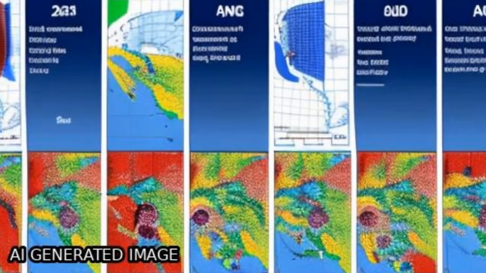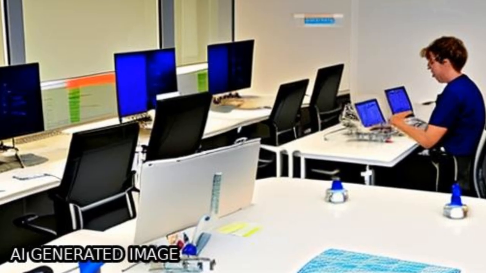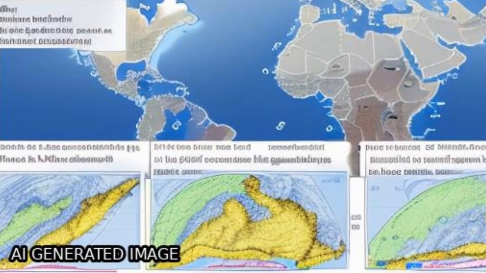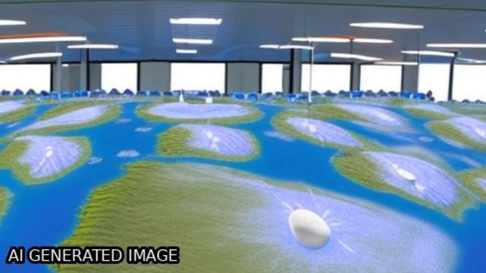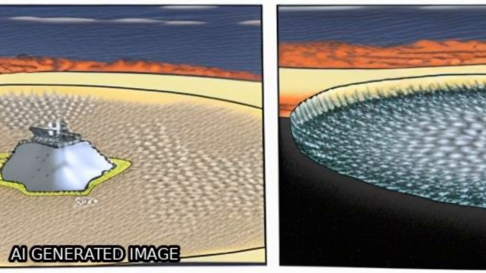Most glaciers experienced little variation in flow speeds, with dynamic thinning being attributed to pulse and surge processes. However, exceptions include Trinity and Wykeham Glacier and Belcher Glacier, which indicate continued acceleration by distinct processes.